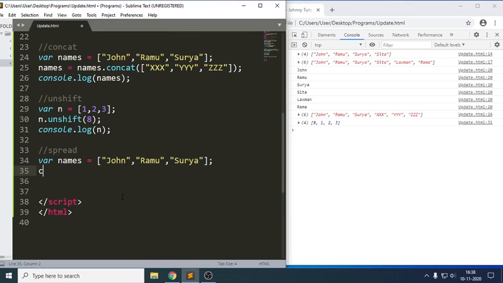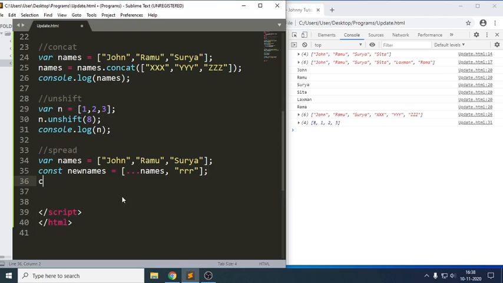In this, let me write const newNames equals, using a spread here, comma, let me write RRR, three R's.